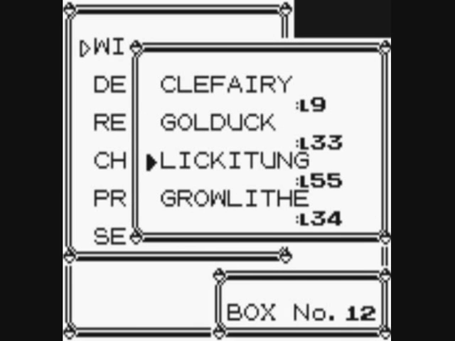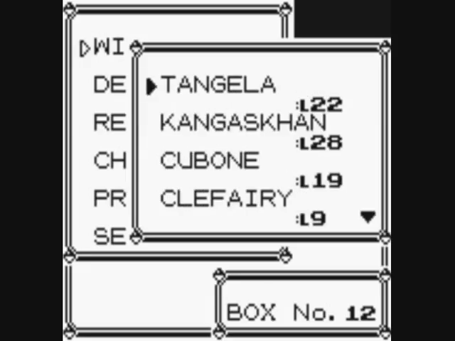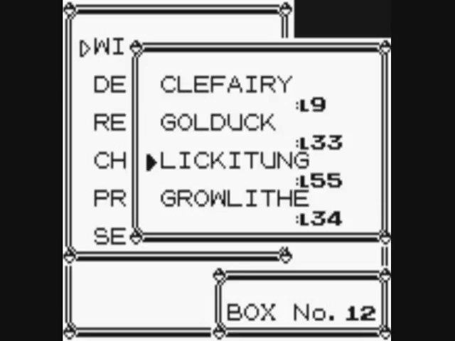Yeah, I had to get another Lickitung from Cerulean Cave, and I had to pick another Growlithe, which is easy enough from Pokemon Mansion on Cinnabar Island. Interestingly, with all the in-game trades, the Pokemon you get in return will always be at the same level as the one you trade. So when I trade this Lickitung for that Dugtrio, I'll get a level 55 Dugtrio back.